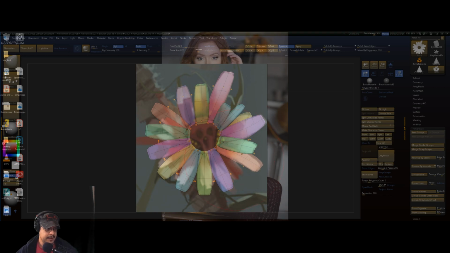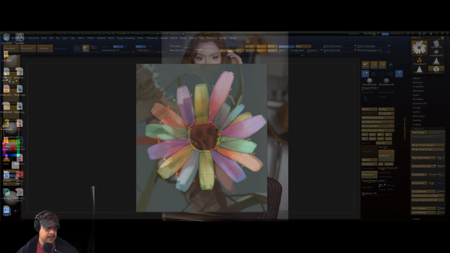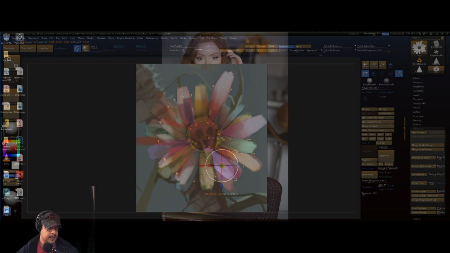You can see how easy this method can be in terms of matching concept art. I use this a lot just to make sure that the main forms or the main ideas of the concept art are still being carried over. Still have a lot to learn about it, but getting better, getting better. Holding Control and Shift, and kind of putting this into place and extending it out. Okay, boom, boom, boom.